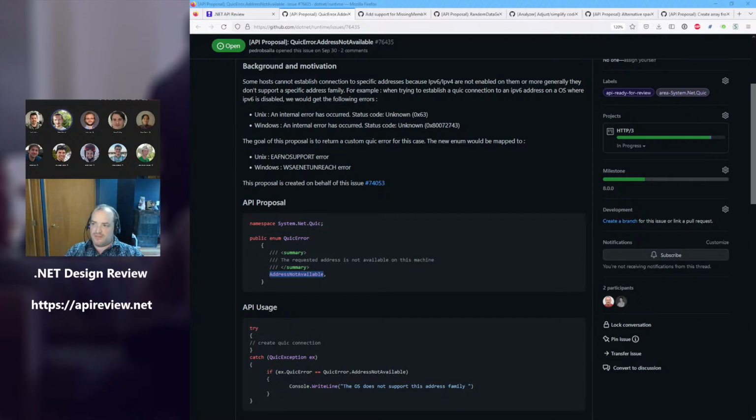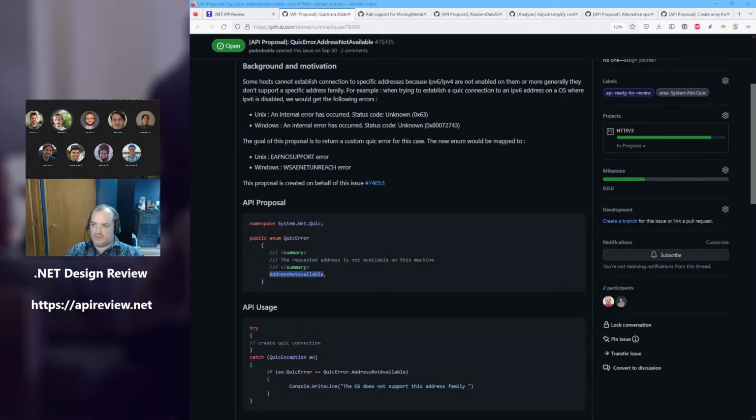Sorry, can you repeat that? There was some break in the connection. If we do add this thing that you're proposing, and let's say it gets renamed to address family not available because that better describes the scenario, I would be okay with that if we make sure that error code is only returned when the address family is not available. So maybe that means the Windows error code can't map to it unless you have other reasons to believe that this is the situation. Yes, I understood that from what you said earlier, and I agree that would be a good idea, so as not to cause confusion by mapping ENETUNREACH to the same as AF no support.